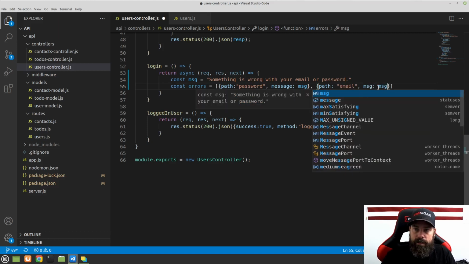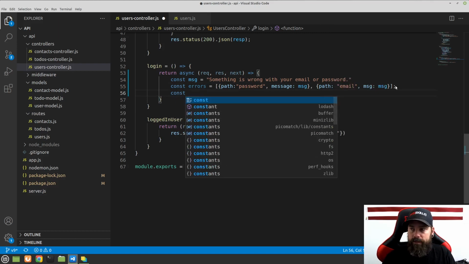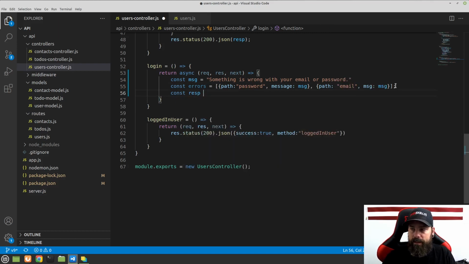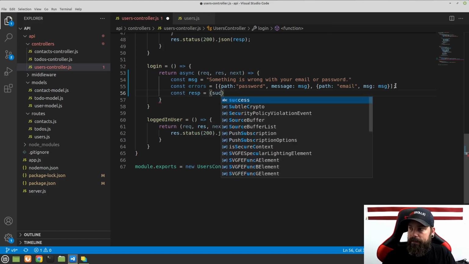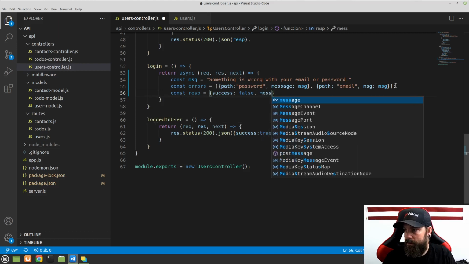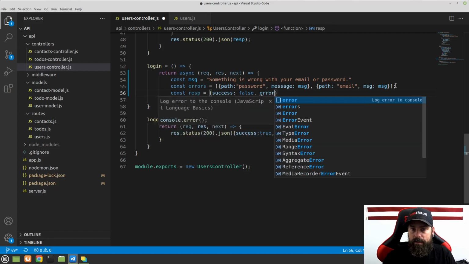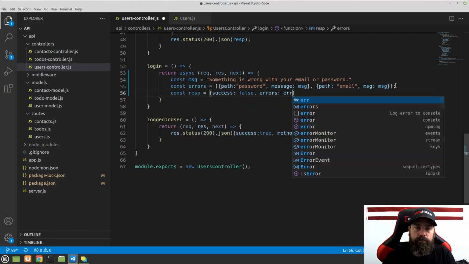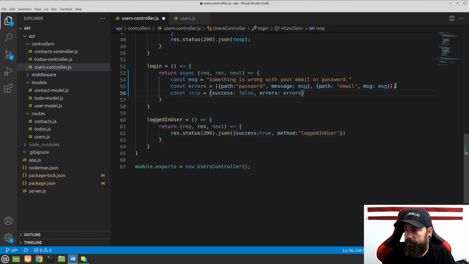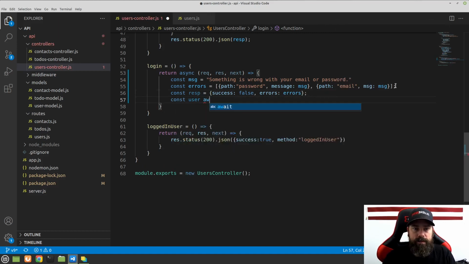All right, that will be our default errors, and our default response is going to be equal to success false, message, errors.